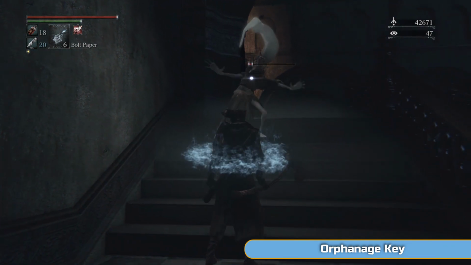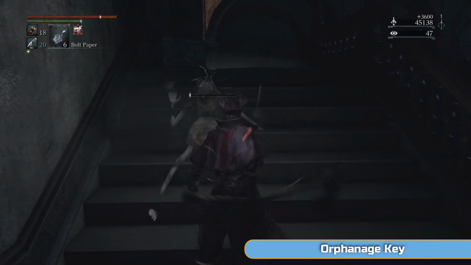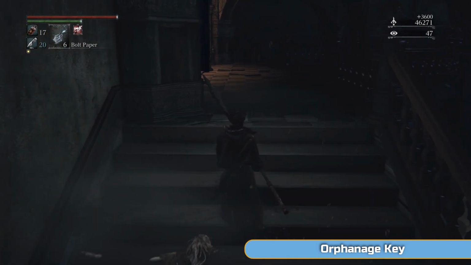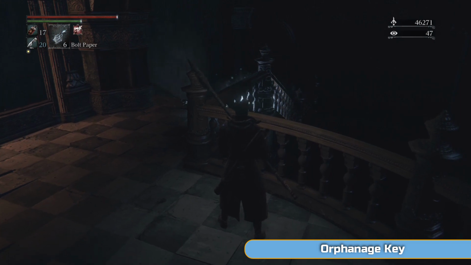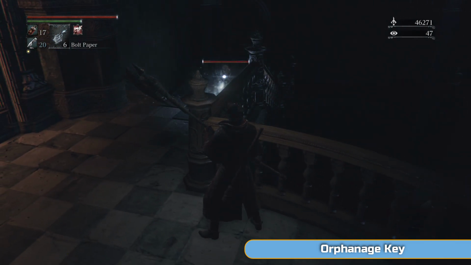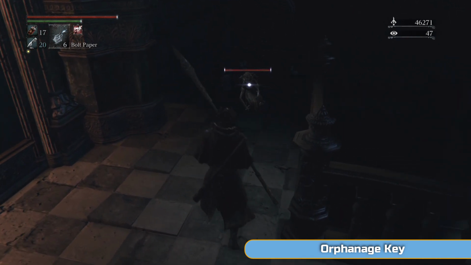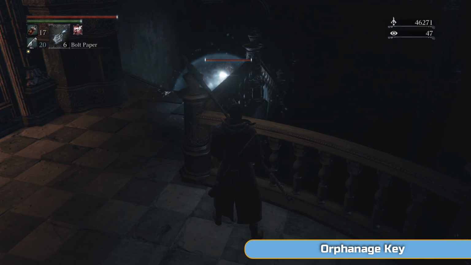But if he's on a different level to you like this, they won't be able to initiate the grab. The same way for you, you can't do ripostes or critical attacks if you're higher than an enemy. So it works to your advantage as well. They can't do the grab if you're on stairs like that, or at a lower plane, should I say. So I'm just waiting for him to try and get him to do that attack.